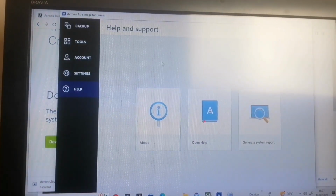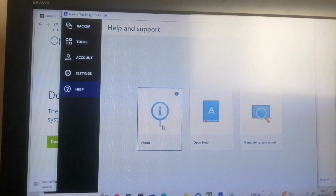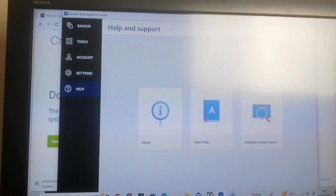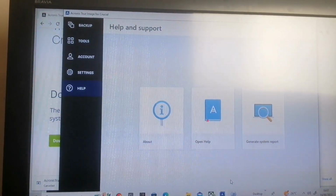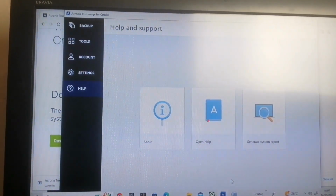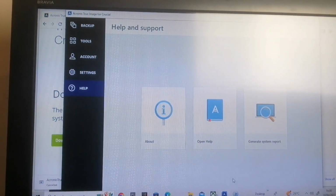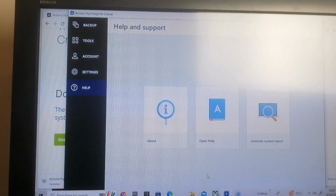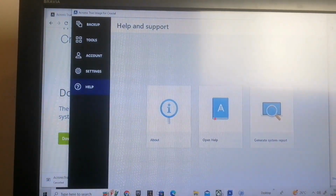Then that brought me here, and once you click on the executable, it will install it for you. Click on the various next and yes buttons until it's installed, and then you select your source drive, which will be your SSD drive, your C drive, and then the destination drive will be your new NVMe drive. Another thing I've got to mention is that once you've downloaded the driver and installed the drive, you should see it within the device manager.